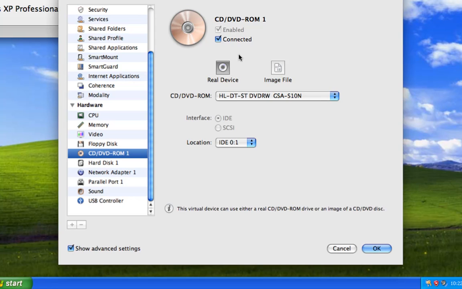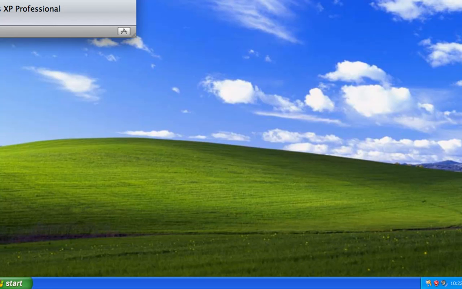If you have multiple hard disks or floppy or CD disks, you can go ahead and add under this plus sign, but this can only be done once the virtual machine is shut down. Most of the configurations can be done when the virtual machine is shut down. So we have the disk in there.